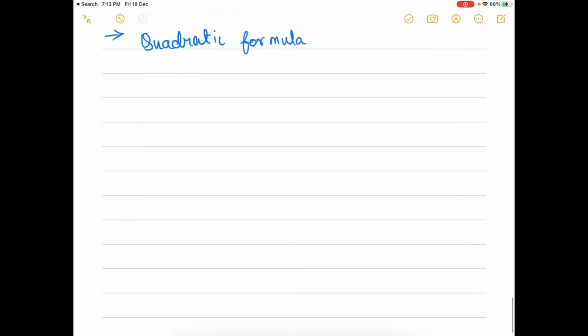Factorization says, let's take an equation ax square plus bx plus c is equal to 0. We also have to write a is not equal to 0. It's not like we have to mention it every time, but it is necessary as a cannot be 0, as we have studied earlier.